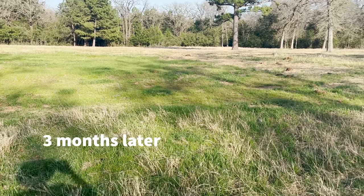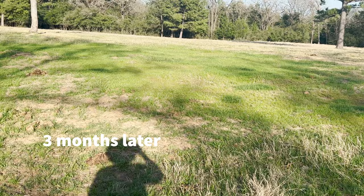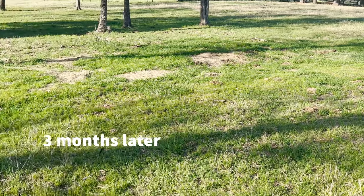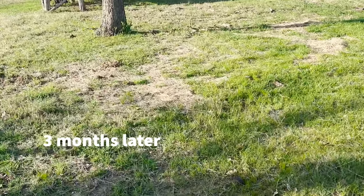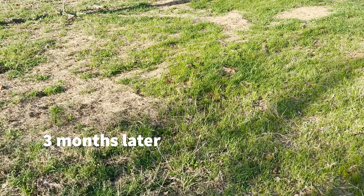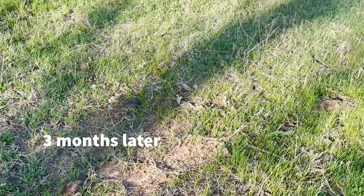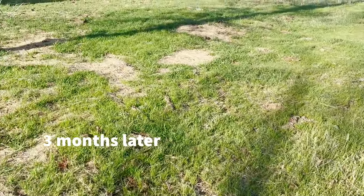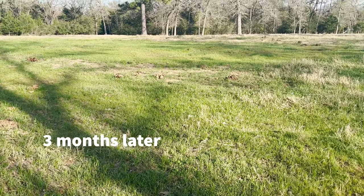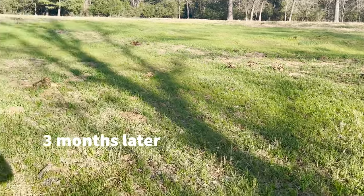Here's that spot right about three months after it was seeded and the hay put on it and grazed by the cattle. You can see the areas that were mostly clay still have some hay decomposing, which is good. We've had some rain so there's been enough runoff to move hay out of some spots, but we're getting a pretty good cover of ryegrass. The Cheyenne bermudagrass is not coming up yet — it's too cool for that; it'll start coming up probably late April and into May. But you can see we've got a pretty good cover.